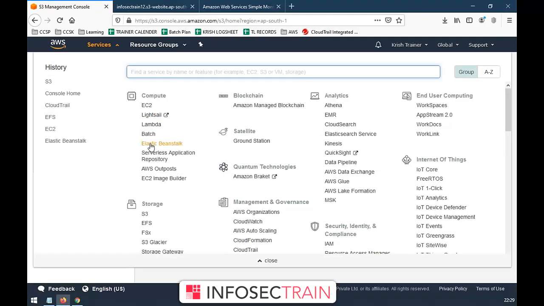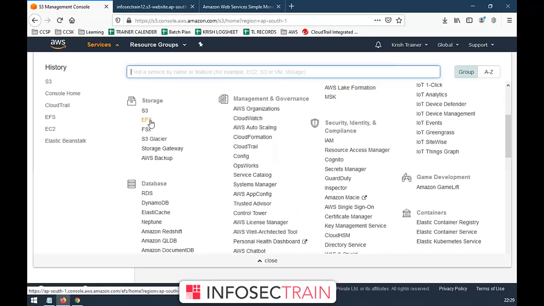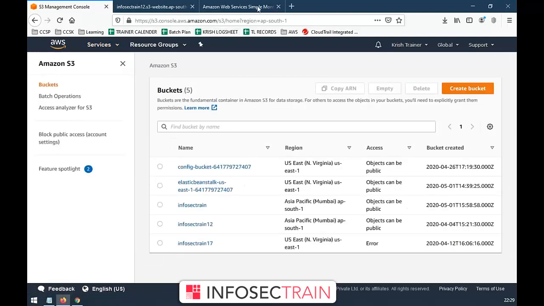You have a lot of storage services in Amazon, for example S3 and EFS. Understand which is best for which option. I'll give you a practical use case. Some customers may ask me that they want to serve some files, they don't want to modify the files continuously, and they want to serve the files to customers worldwide. In that case, Amazon S3 is the best option. Why? Because you don't have to worry about the bandwidth or the storage cost and expanding requirements. It will keep increasing whenever you have a requirement. That is why people prefer Amazon S3.